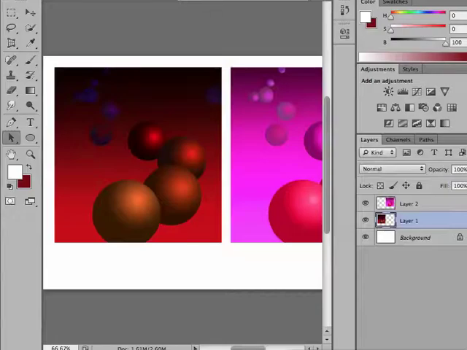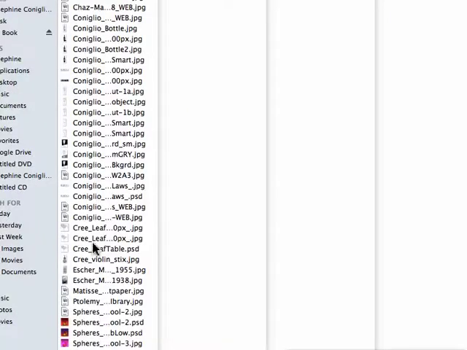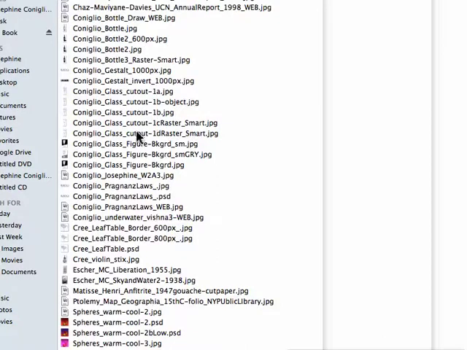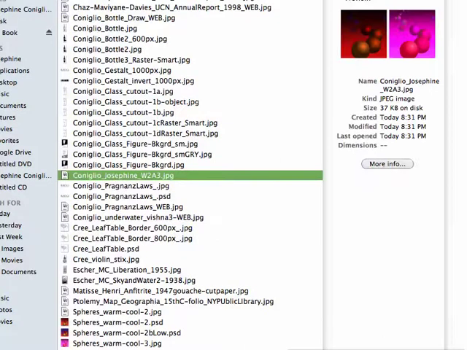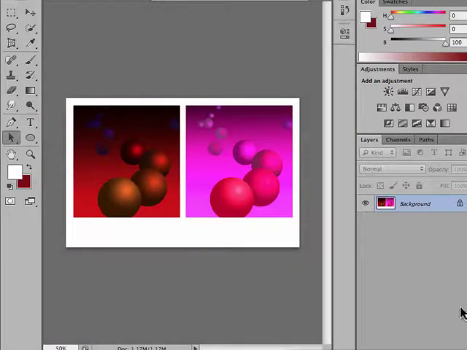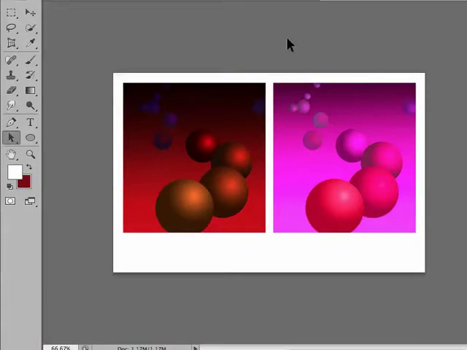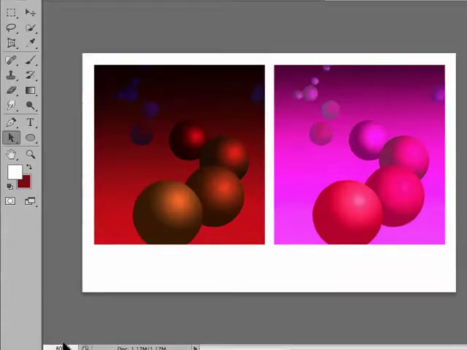Okay, so now what I need to do is open that one. So I'm going to go to my file. Where did it go? Let me open this up so I can see it. There we go. Okay, open. Here we go. All right, so now I have the file open. I'm going to stretch this out and increase the size of this, and let's just make it more like 80% so it fills up most of the space.